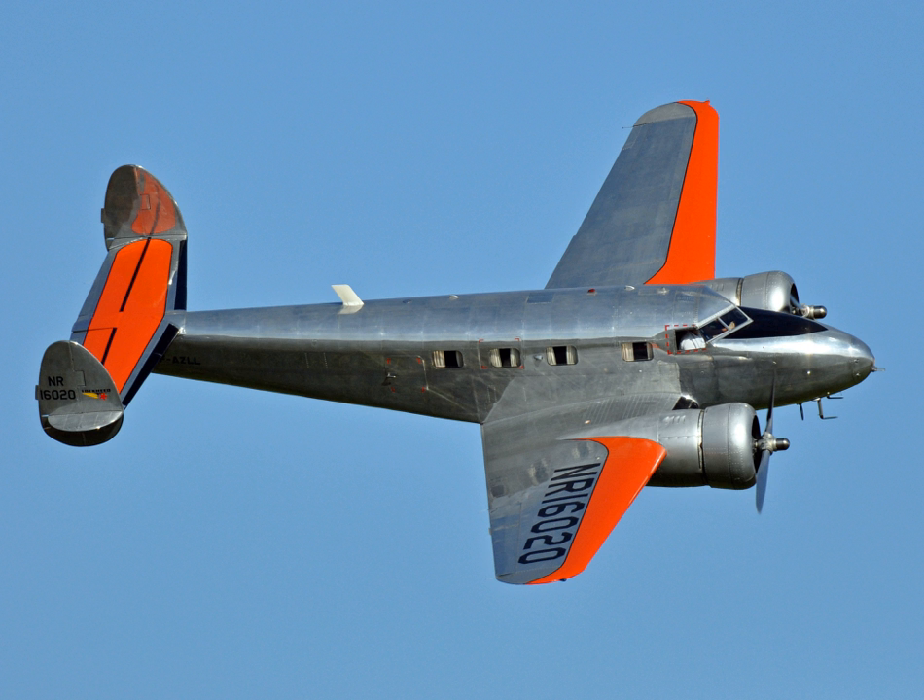This made it faster than the Electra, with a top speed of 225 mph at 5,000 feet. Like the Electra, the Model 12 had an all-metal structure, trailing edge wing flaps, low-drag NACA engine cowlings, and two-bladed controllable pitch propellers, later changed to constant speed propellers. It also had the Electra's twin tail fins and rudders, which were becoming a Lockheed trademark.